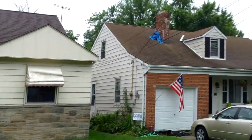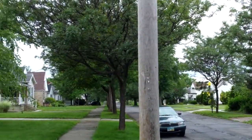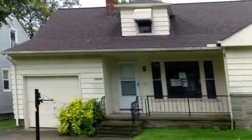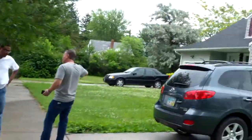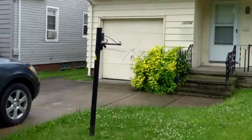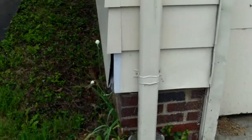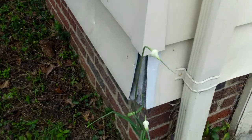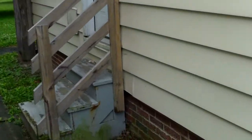15054 James, Maple Heights — it's a rainy summer day here in Cleveland. First thing to point out: a couple of bonuses — you have some great concrete right here, but we are going to need to paint the garage and make sure all the holes in the siding are patched up.